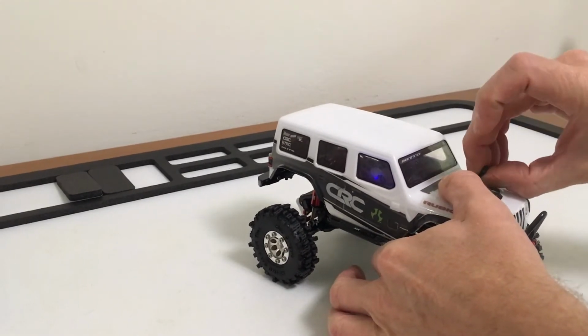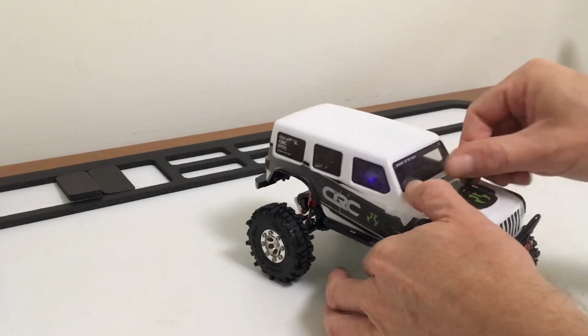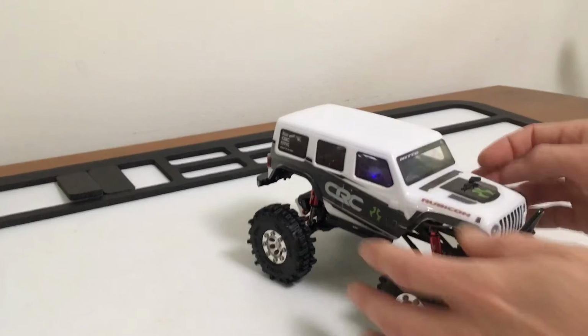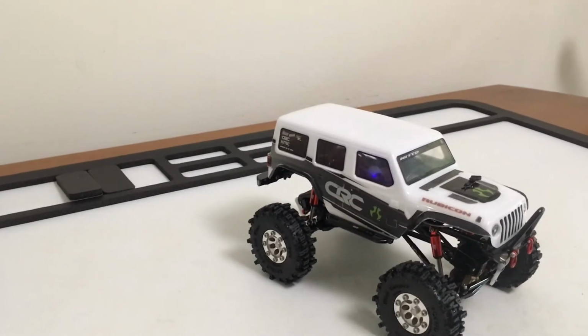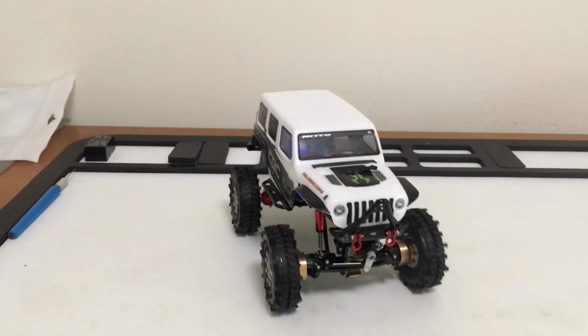So I think I'm at the point to do a little painting now for the other body, now that I kind of know where my fitment lies. Let's bring this right around the front again.